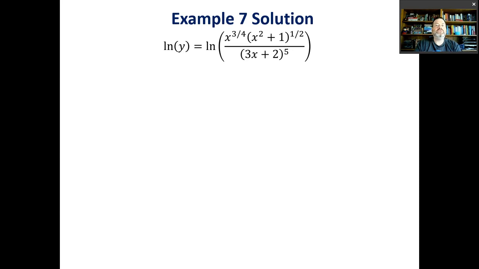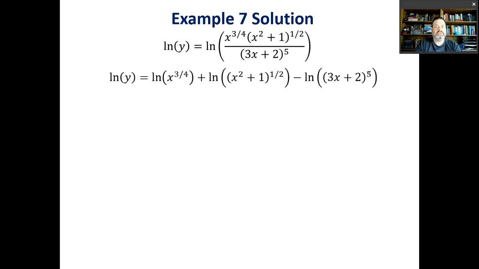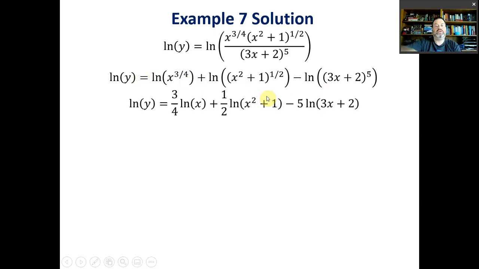Then I'm going to use properties of logarithms to simplify the right side. Here, anything that's multiplied becomes a plus and the natural log distributed. Anything that's in a denominator is a minus. These all have exponents. We're going to bring all those exponents out front. And now just looking at this, you can't get rid of the chain rule. There's always going to be a chain rule, but it's much easier to do a natural log chain rule than a bigger, more complicated chain rule with the quotient rule and stuff.